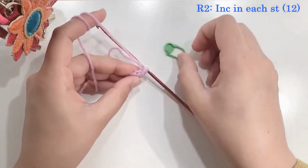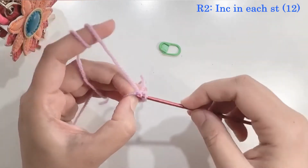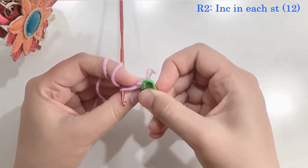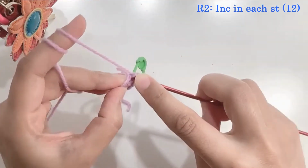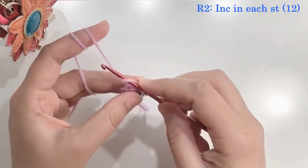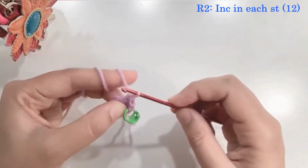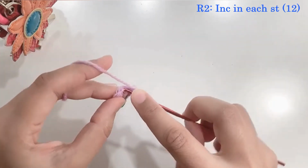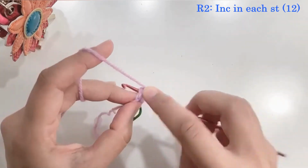Starting with round 2, make 1 single crochet in the first stitch, place your stitch marker, and make another single crochet in the same stitch. This is an increase. Now make 2 single crochets in each stitch. That means we are doing an increase in each stitch, and by the end of this round, you should have a total of 12 single crochets.